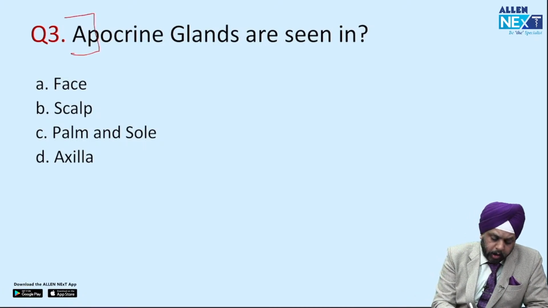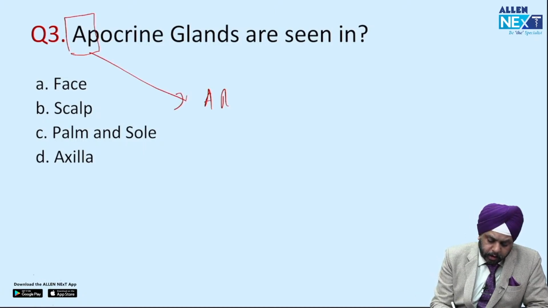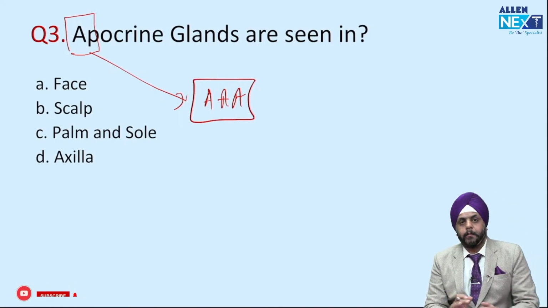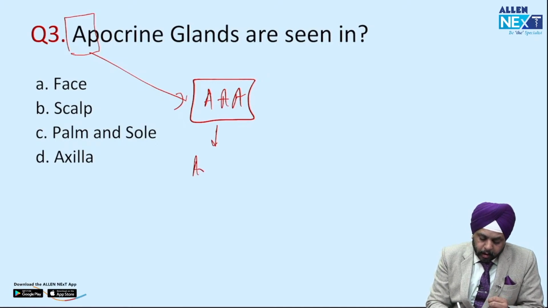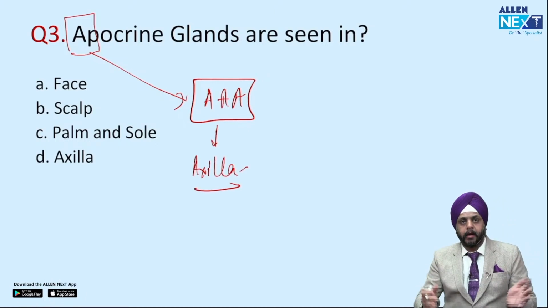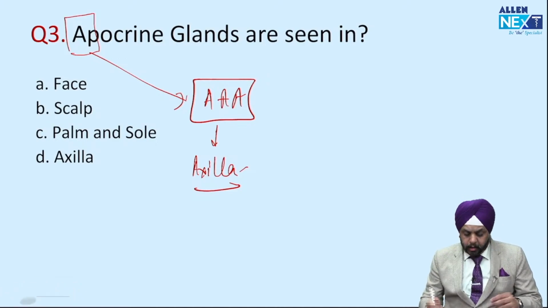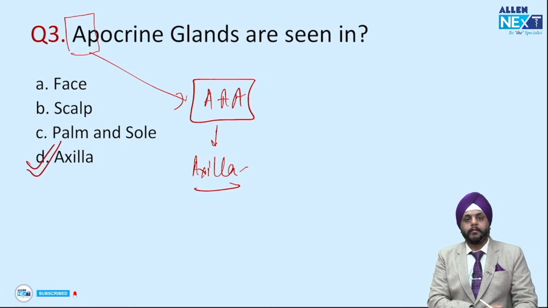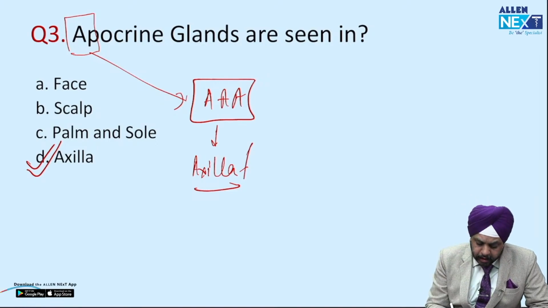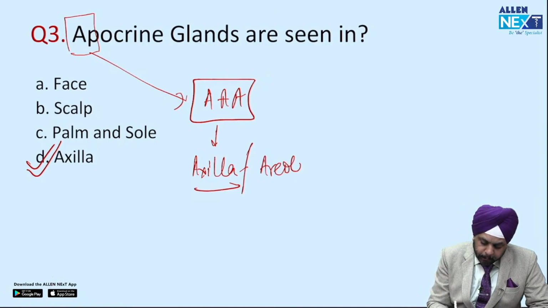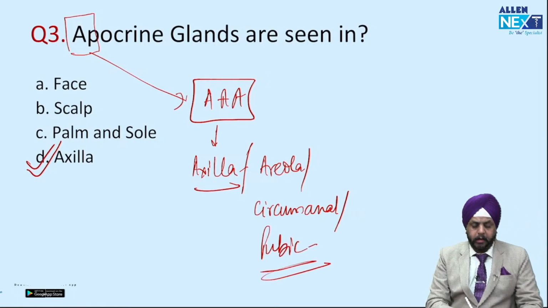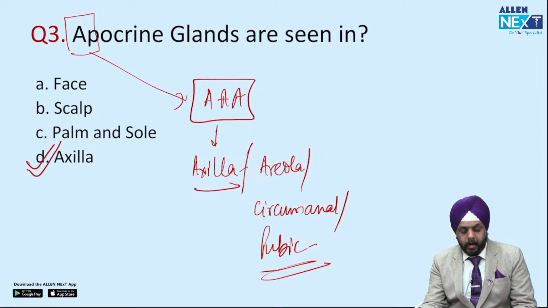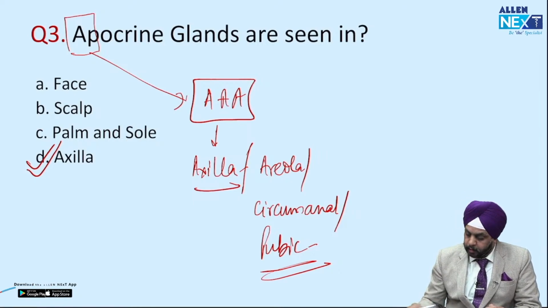So I will tell you apocrine: the mnemonic is AAA. Atypical apocrine adrenergic fibers, and they are found in AAA. What? Axilla, areola, anal, perianal or circumanal, right? Remember, so the answer is axilla and pubic areas. Remember 4 places I tell you: axilla, areola, nipple areola, anal, so circumanal, and pubic area. So remember the AAA mnemonic: apocrine atypical sweat glands and adrenergic nerve fibers, right?